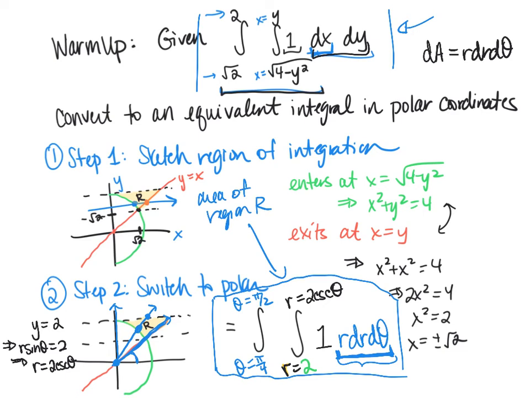Okay. Now, one question that comes up oftentimes with students is, how could I have figured out this angle, theta is pi over 4, if it wasn't something as easy as like y is equal to x? And so let me just show you a nice way to do that. If you had a more complicated region, not such a straightforward slope, what you do is figure out exactly where this is occurring. And this is the intersection, if you notice, of y is equal to square root of 2.